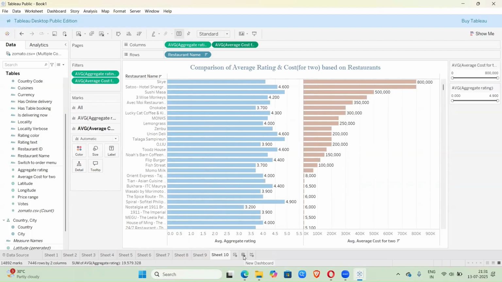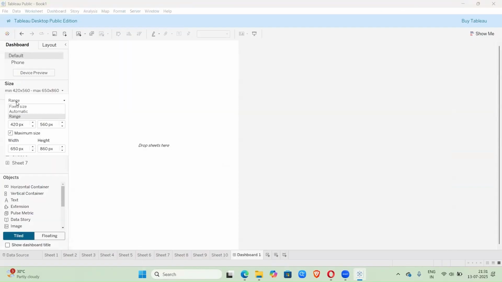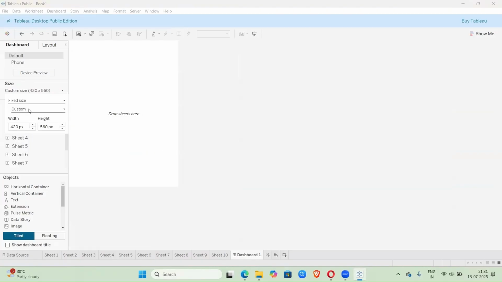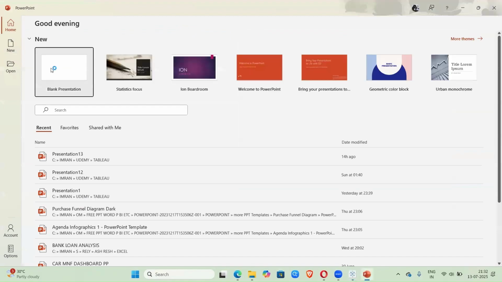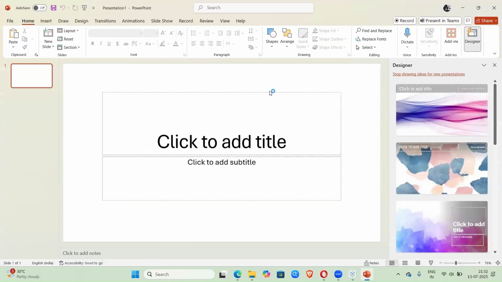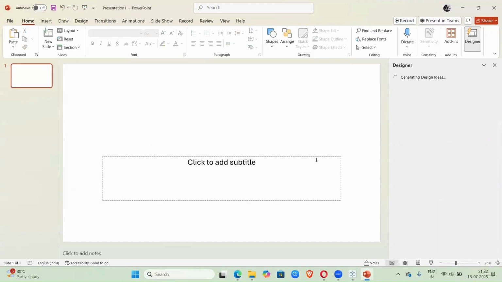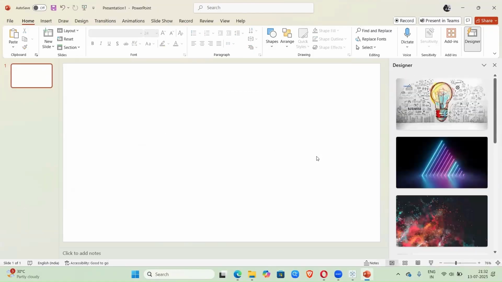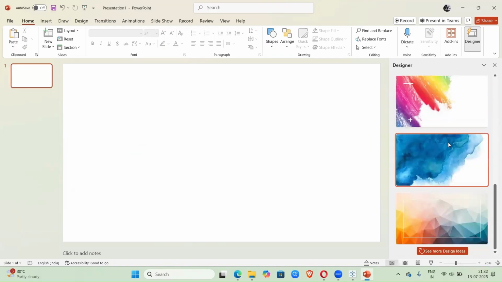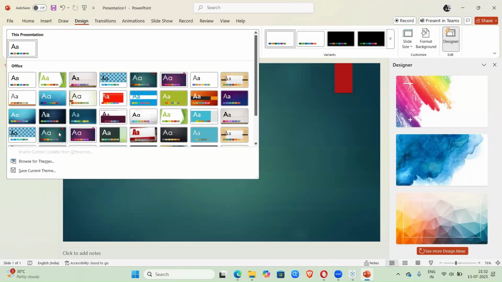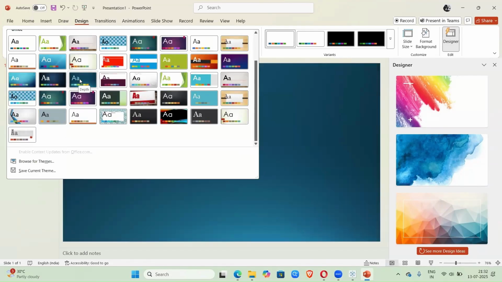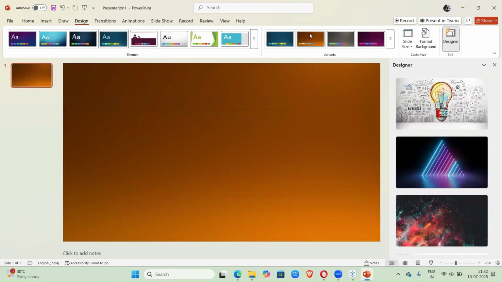Let's go to our new dashboard. Let's click the drop down here. Click on range. Go for fixed. In custom, we'll choose PowerPoint, and that is launch PowerPoint. Choose blank presentation. Click on the text box. Get rid of the text box. This time, let's look for design here and click the drop down of design. And let's see if we can go with depth. Click on depth, look for orange color.